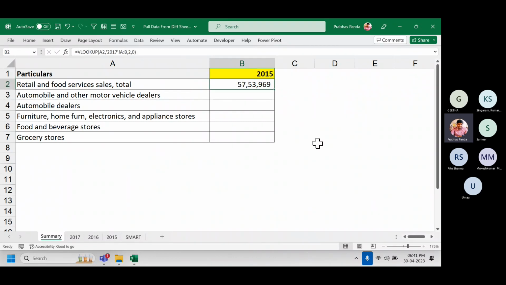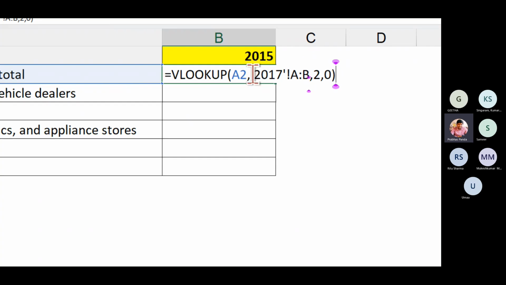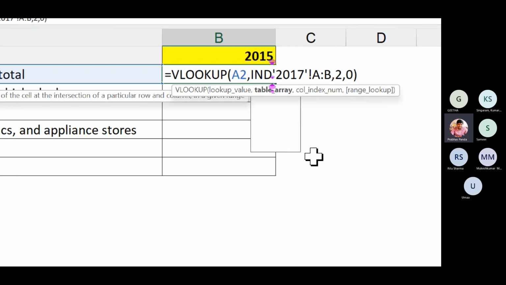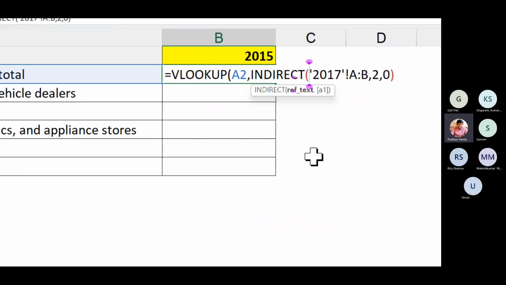So what we can do is, over here, this entire VLOOKUP formula, whatever is there, can you see it is having one apostrophe and then the sheet name, again one more apostrophe, then the range. It is populating, correct? Here, this entire thing I will be putting across with the INDIRECT formula.